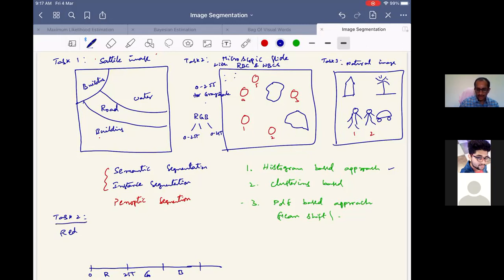I can go for a histogram-based approach as we mentioned. But how do I use the histogram? Even to give a simpler example, take task four, where some text is written on a white background. We want to separate the text from the background, from a photo that we have taken of this image. This image will have all intensities ranging from 0 to 255. We want to just perform text segmentation. How do you think I will perform in this case?